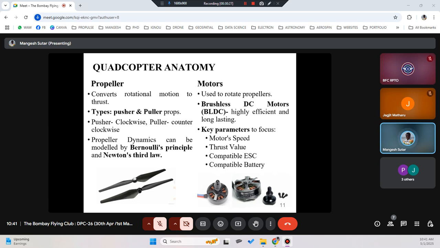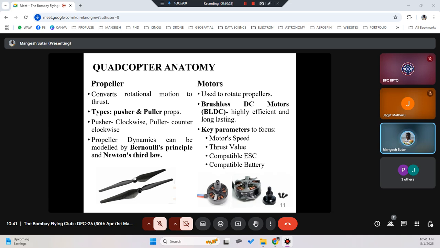Now, once I zero in on my motor, there will be a specification sheet which talks about all the compatible propellers. What are the sizes of propeller I can attach to this motor? They could say it could be an 18-inch propeller, or 22-inch propellers, or 24-inch.